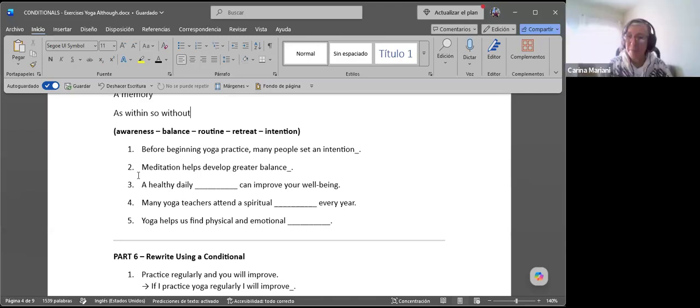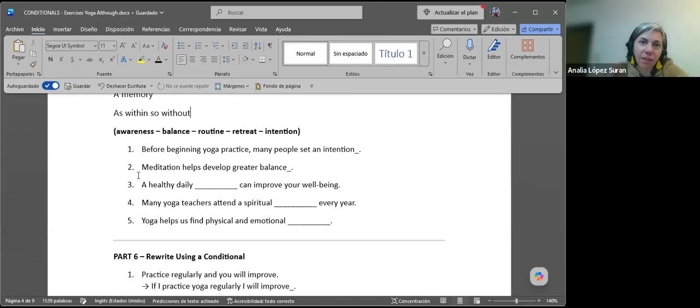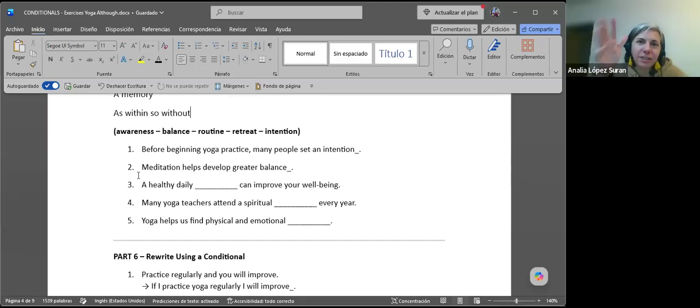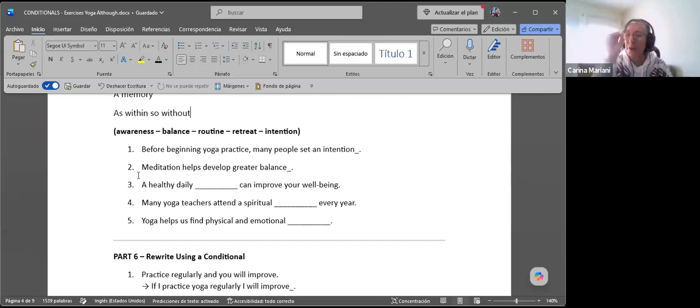So we need to focus with your breath or with your concentration, or see a point. For example, in the posture, focus on a fixed point. They encourage you, or they advise you when you are trying to keep the balance, the teachers. You are reminding me that sometimes they say, focus on a fixed point.